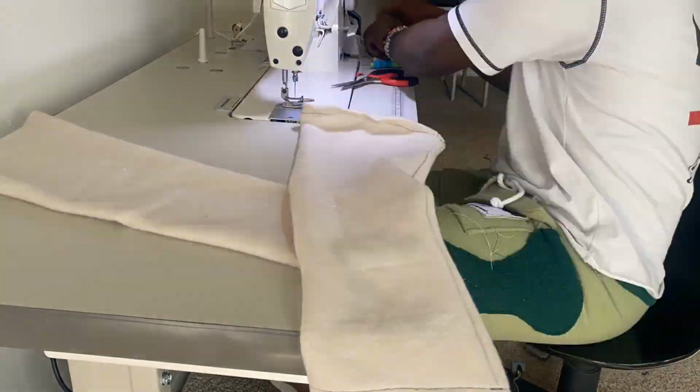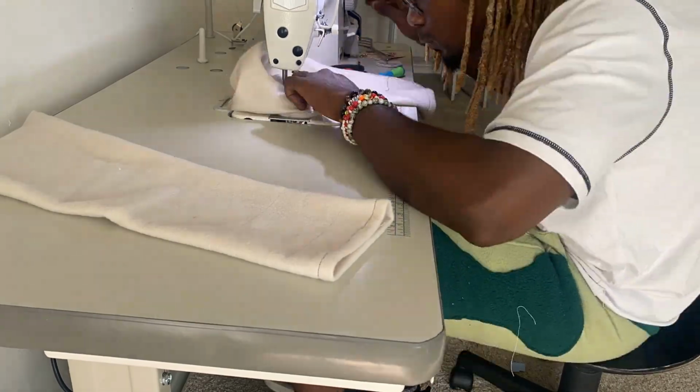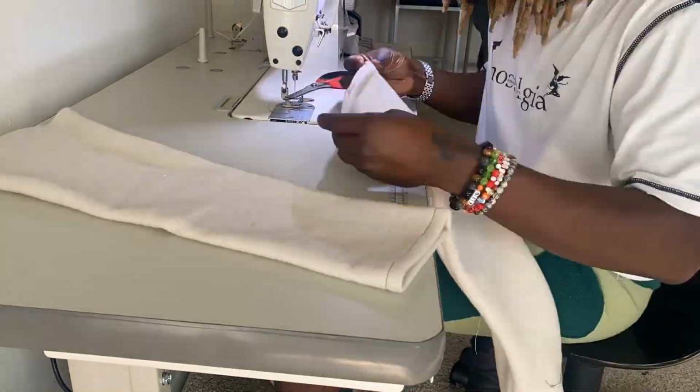All right, this is just me sewing in the pockets where the magnets are gonna go. So then I can close them up and then hopefully sew pockets on the other side and then attach the two.